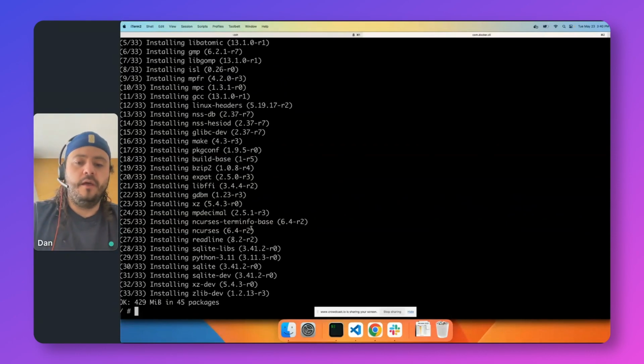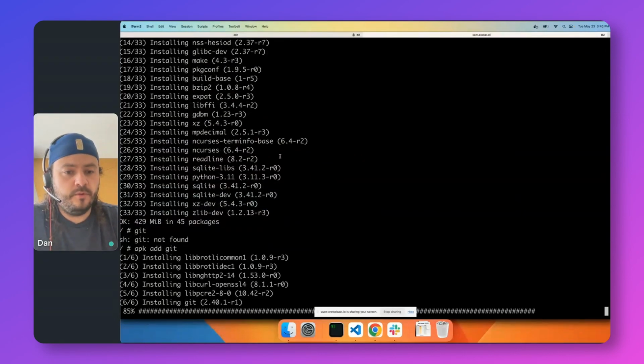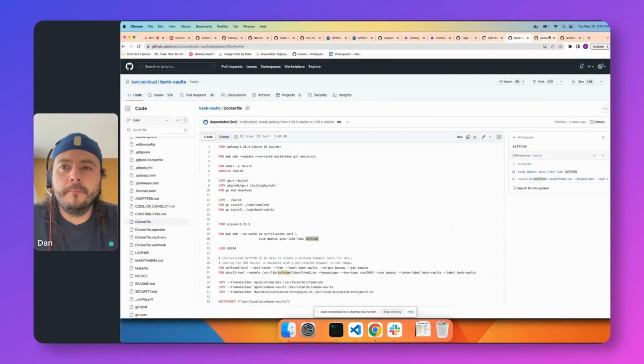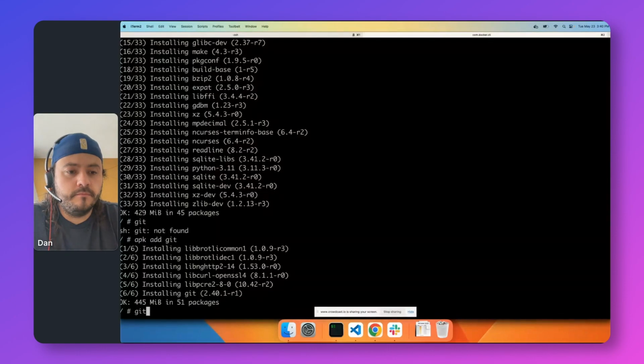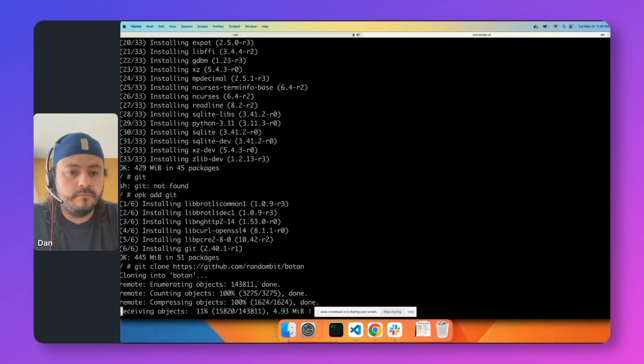Okay, so I've got git, oh, forgot git, we need that to get the repo. Where did the repo go? Oh, this is a big one.